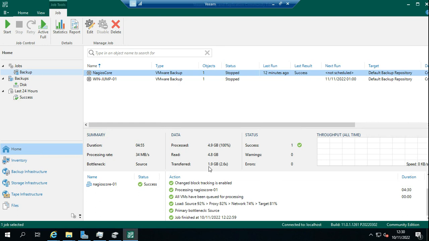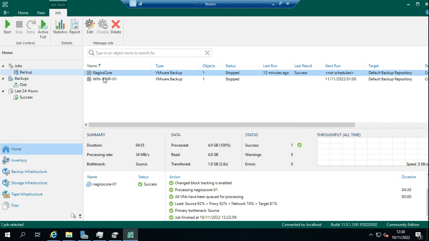Also keep an eye on the snapshot. Sometimes they do get left behind if the backup tool doesn't cleanly delete these snapshots.